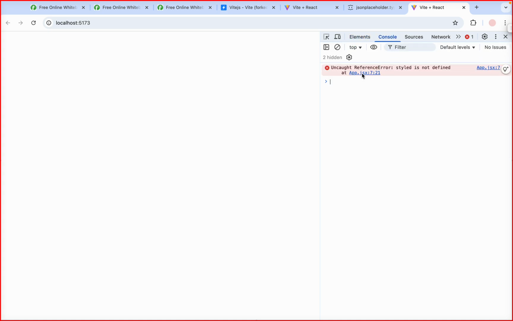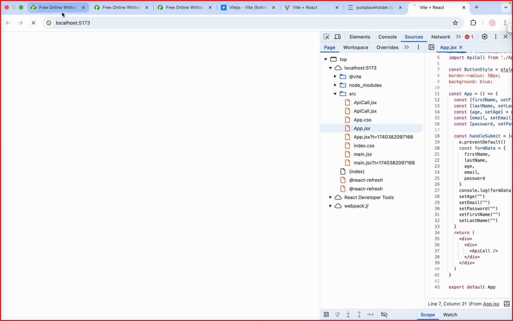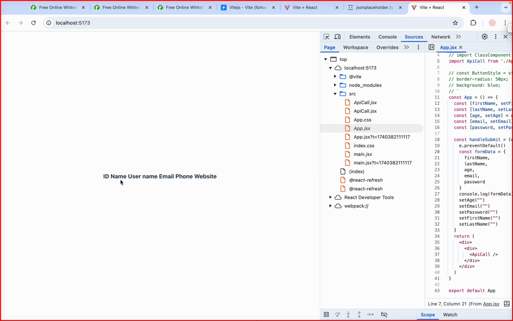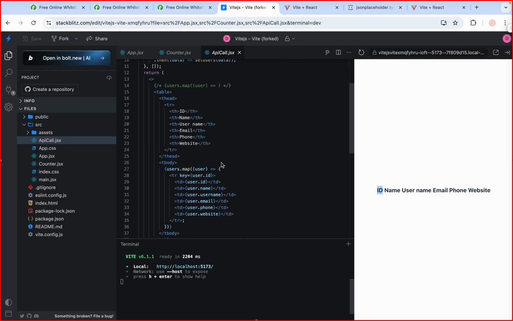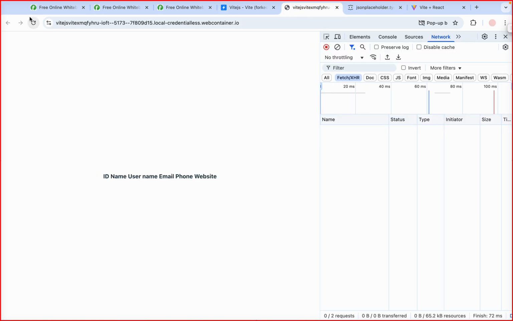Style is not defined. Okay, we don't need this. So this is not printing the table. Did I do something wrong?